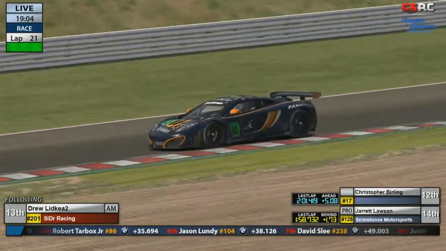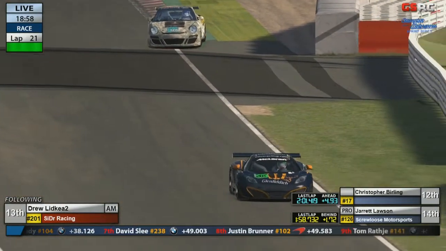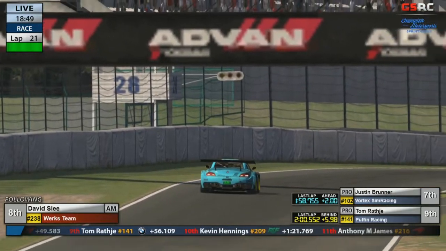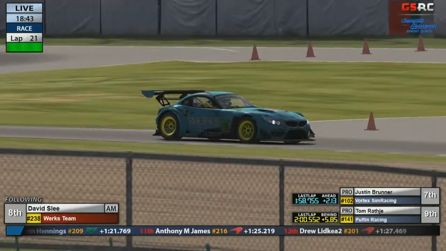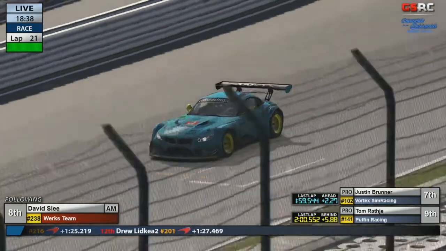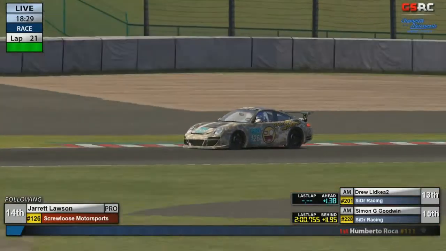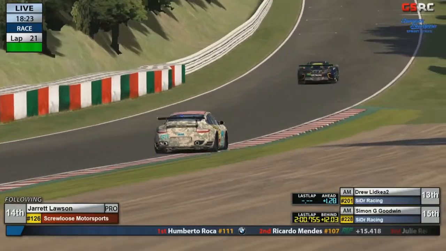So let's see, what's the closest battle we have on track? Well, we got information that P7, which is in fact Justin Brunner, went really wide at 130R, and that allowed Brunner to catch up. I'm not seeing that at the moment. Who's in front of him? David Slee. David Slee is in position. Justin Brunner is coming back. You will remember Justin Brunner had an unfortunate incident and had to enter the pits, and he's now in 7th place. So at this point, Justin's still okay as long as he can finish where he is right now.